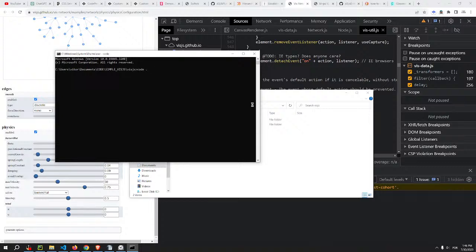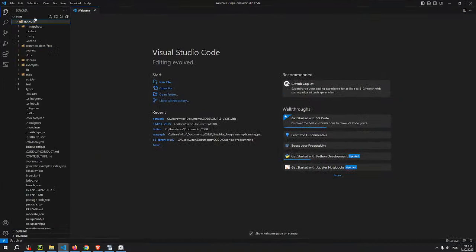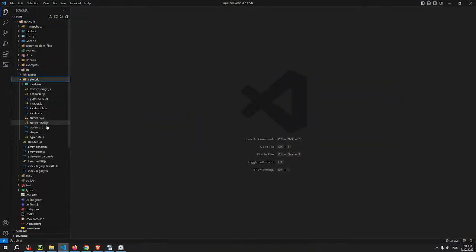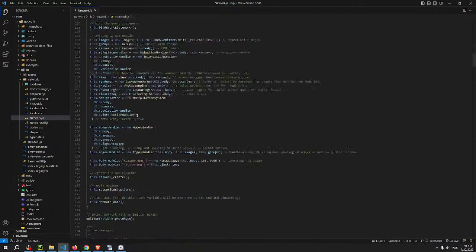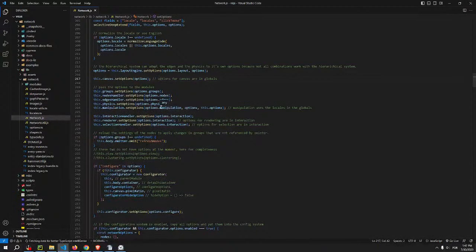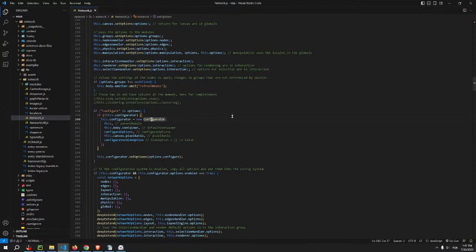So I'm gonna have to search. Was options, I think. I don't remember which one though. I think it's this one. It's related to this stuff. Maybe it's this configurator.